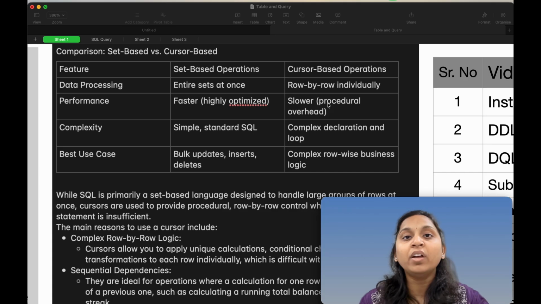We require a stored procedure or a function or a trigger in which you can call your cursor or define your cursor. All these need to have a parent of a stored procedure, function or trigger to use the cursor. So that's why it is a processor heavy task. It is avoidable: if it is possible with the help of set base, prefer the set base, but if it is not possible with the set base, then you use the cursor base operation.